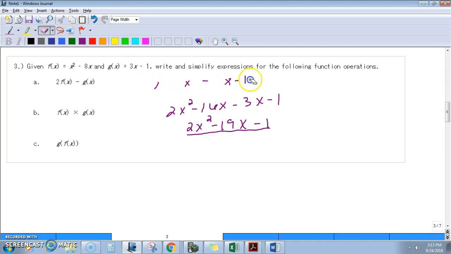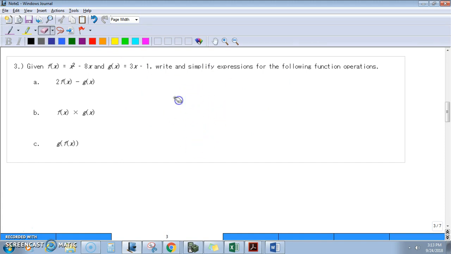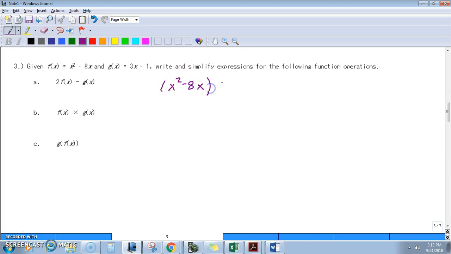All right, let's do B, and we're going to multiply these 2 equations together. Since they're both binomials, you guys know we're going to have to, there's f of x times g of x. We're going to have to use an area model or FOIL or however you learned how to do it. We've always done area model in my class, but I don't care which way you do as long as you get the correct answer. But I like our little squares.